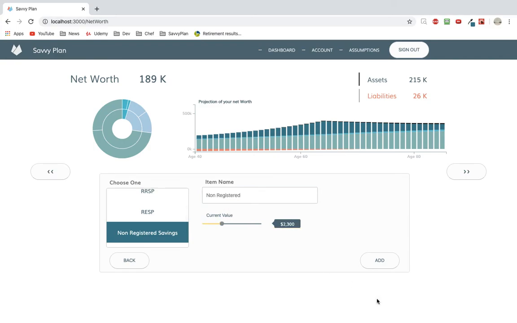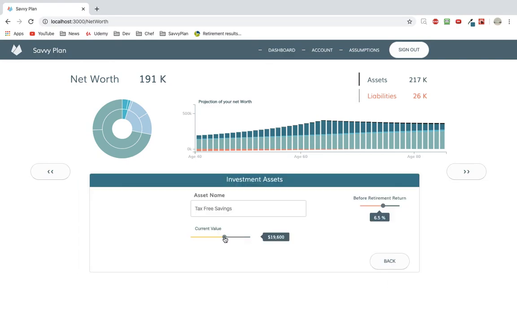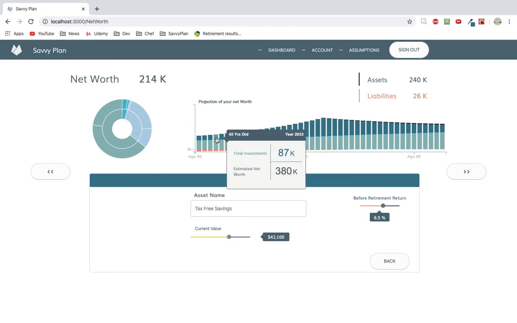So my goal is to make it very user-friendly and interactive. So then they could, if they wanted to change their TFSA, they could click that. Then they can change the chart and see how it plays out. Another thing too, this darker color represents their investments, and once they retire, they're going to start drawing from that. So I just have that calculated in here just to show their withdrawal.